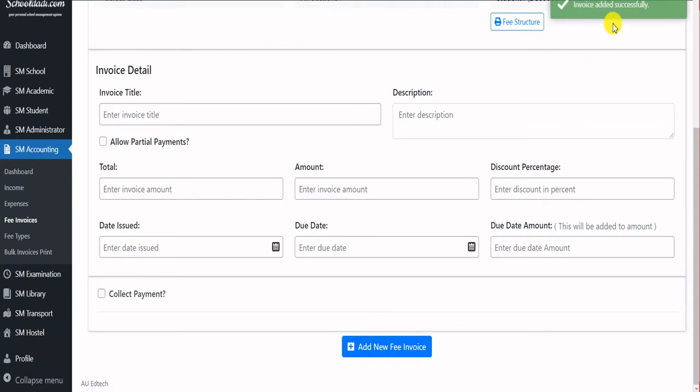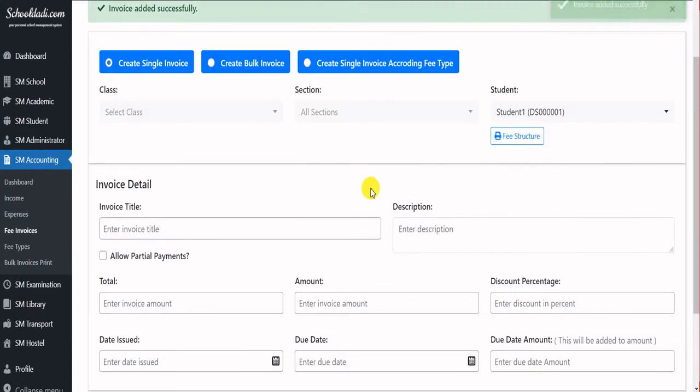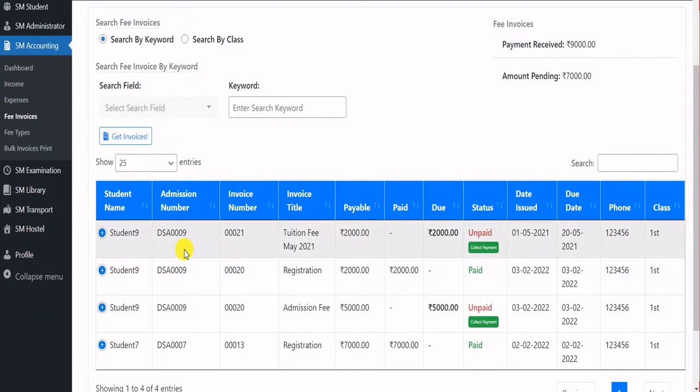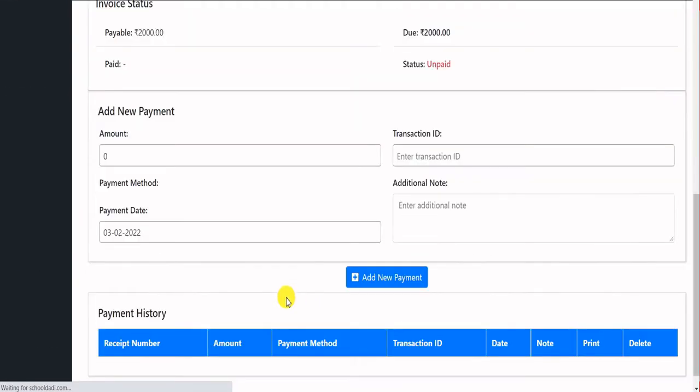We can see invoice added successfully. To view it, go again to fees invoice, and we can see tuition fee for May has been created and it is pending right now. And suppose we want to make partial payment of the tuition fees, so we'll go to select collect payment.